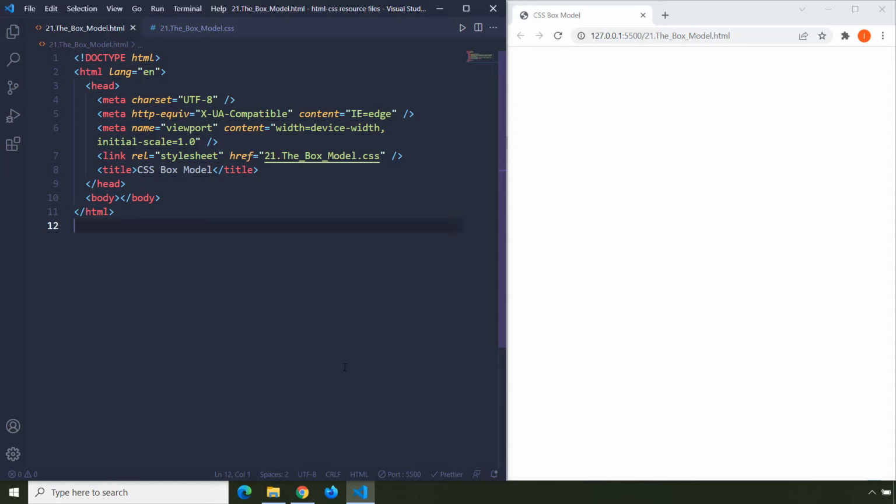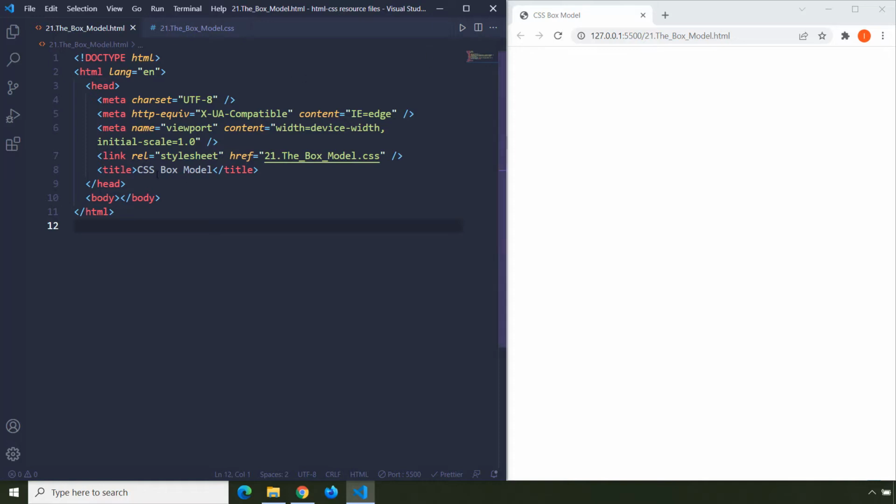Now, CSS specificity is a little bit more of an advanced topic. So we are gonna come back to CSS specificity in like 10 to 15 lectures later. But the CSS Box Model is quite easy to learn, and we need to learn it right off the bat so we can understand CSS way better.